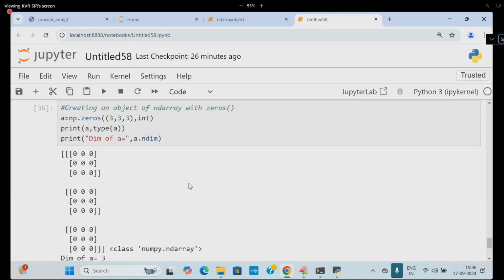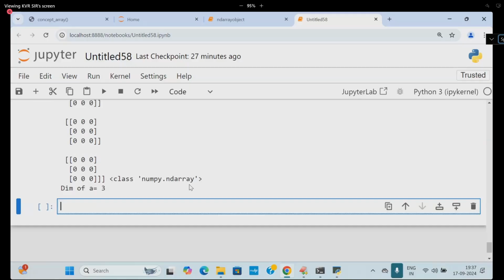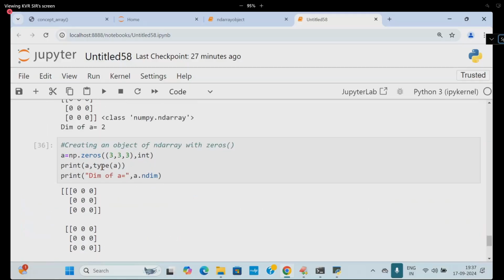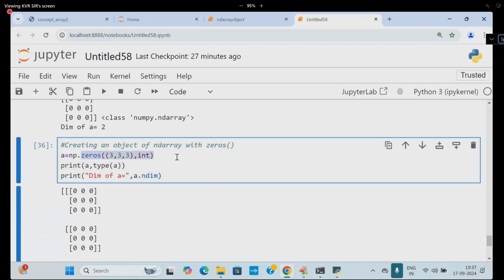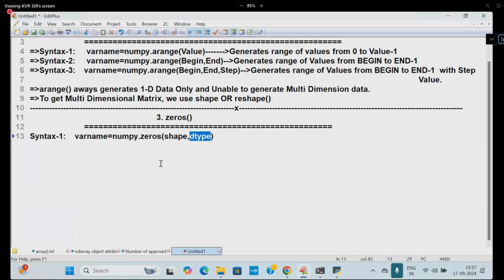With a normal thing, if you want to go for it, I have to take what? How many elements? 18 zeros I have to take, convert into ND array, then reshape it. It is a big problem, big case over there. But if I go for zeros function, it is going to build which matrix? Zeros matrix. What is the use of zeros function? To build a zero matrix where it can be 1D, 2D, ND. I think you are following me. So did you understand the meaning of zeros?